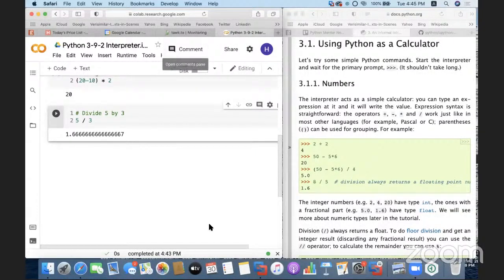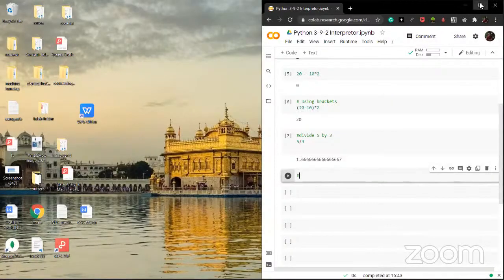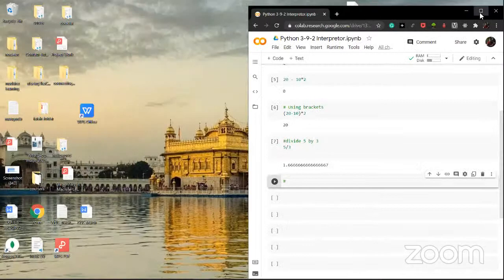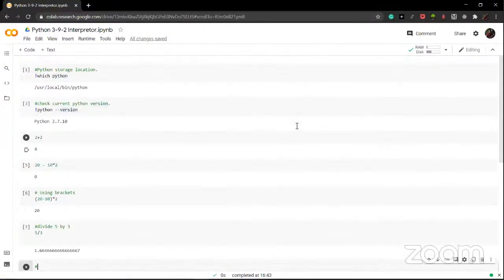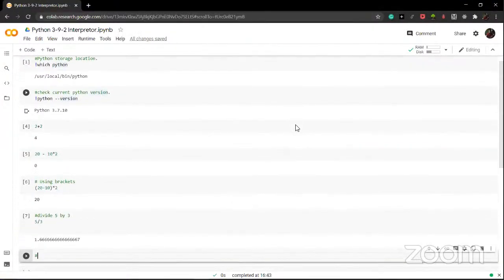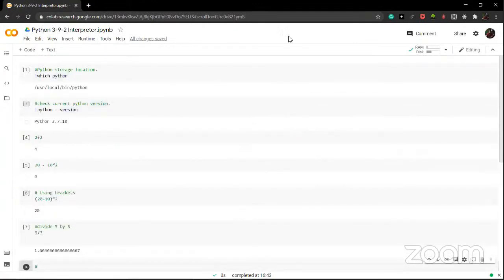Okay, now let's see. First, Jaideep, you can quickly show us. I'm stopping my share and I'm allowing you share screen privileges. You can quickly share your screen. There is a green button option available at the bottom. Cool, great. So here we have Python 3.9.2 interpreter, and we are getting all the versions and all the stuff which we are doing. Very nice. And thank you, Jaideep. You can stop it.